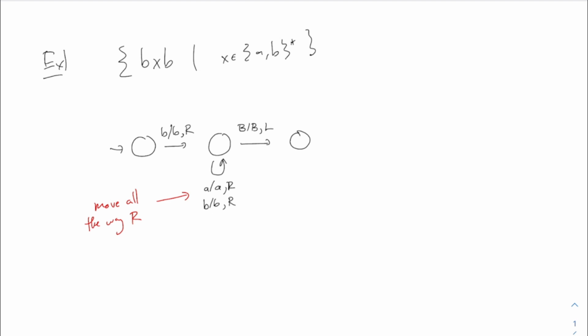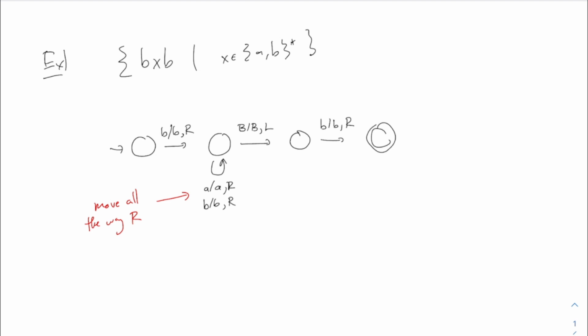All right, anyway, you go all the way to the end until you have overshot the end by seeing a blank, and then you go back one spot to the left. Once you arrive here, you should be pointing at the last letter, and I want to accept the string if that particular last letter is a little b. And if it's not a little b, like if it's an A, I should just stop and reject the string. So I am going to do like this. B, B, R, actually this R doesn't matter, but you have to put something there, and then it should be accepted.